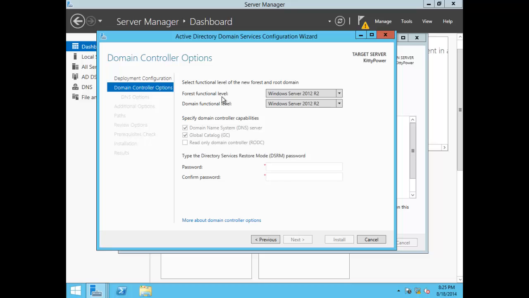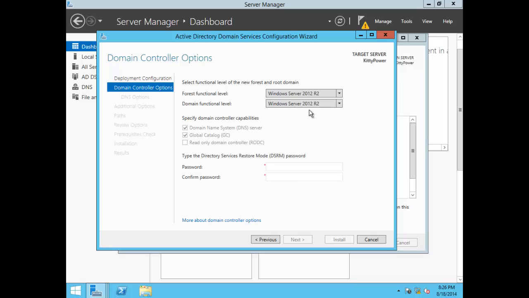And here you'll see the forest functional level and domain functional level. In every environment, it's different. It could be 2003, 2008 forest functional level and domain functional level, and they can vary depending on the current environment. But here in this example, we'll be utilizing Windows Server 2012 R2 forest functional level and domain functional level, Windows Server 2012 R2. If you're a systems administrator or an engineer for a particular company, at some point you will be presented with a, hey, we want to raise our domain functional level to so and so, or we need to raise the forest functional level, or maybe you acquire a company and that company is still running Windows NT.